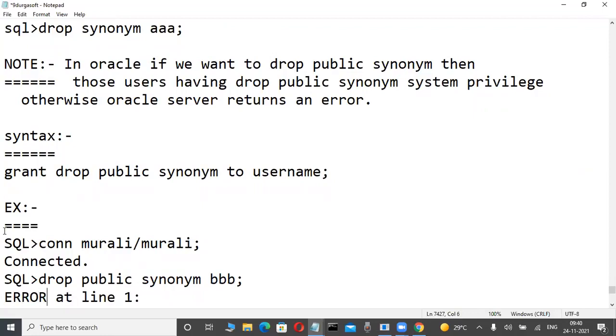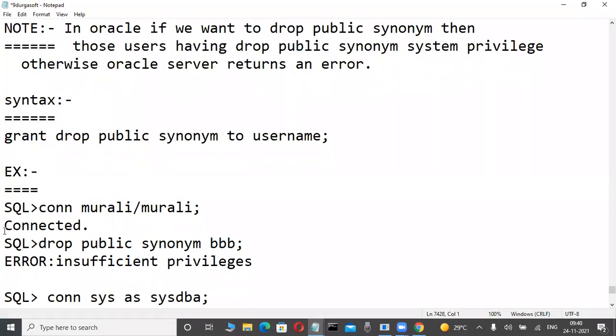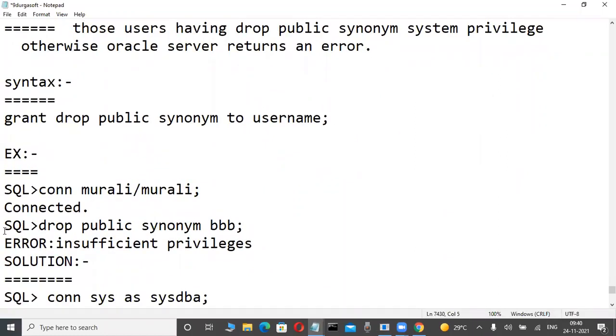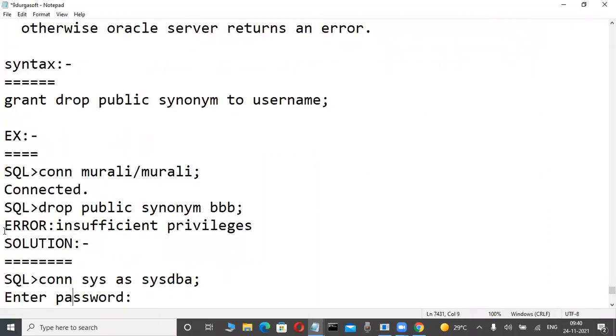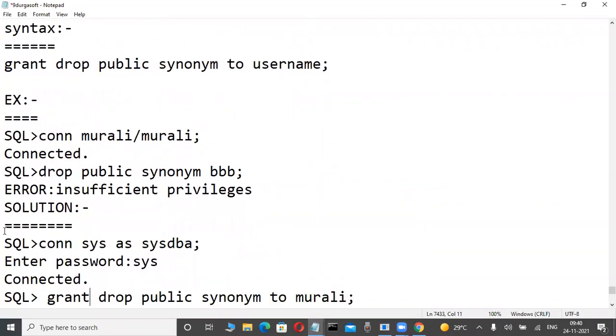Insufficient privileges here or no? Solution.